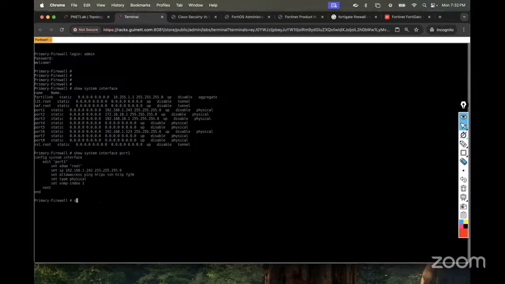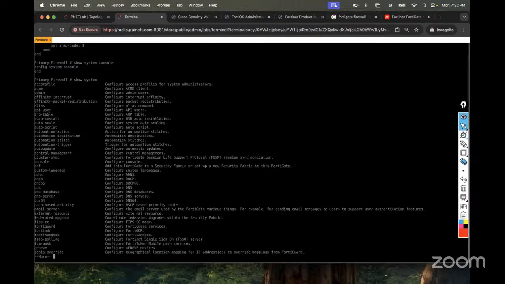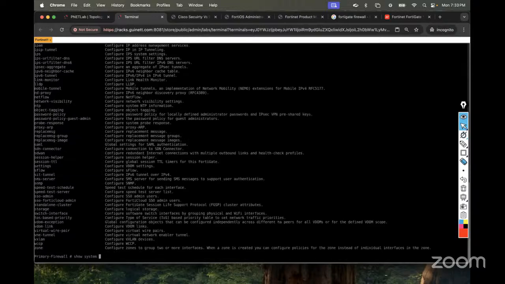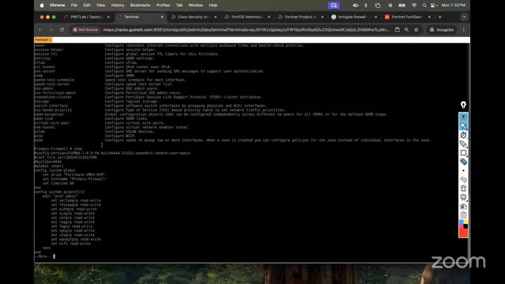If you want to, so system console. So you can see this is the system console you have. Let's say we have a lot of configuration, like NTP configuration, LLDP configuration, IP configuration. You have a lot of configuration you may want to see. You can see that if you just run show, it is going to give the full configuration of the firewall. You just have to run the command show.